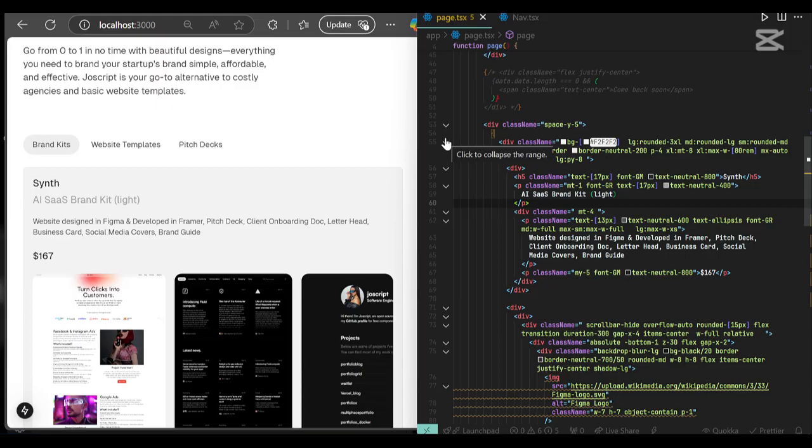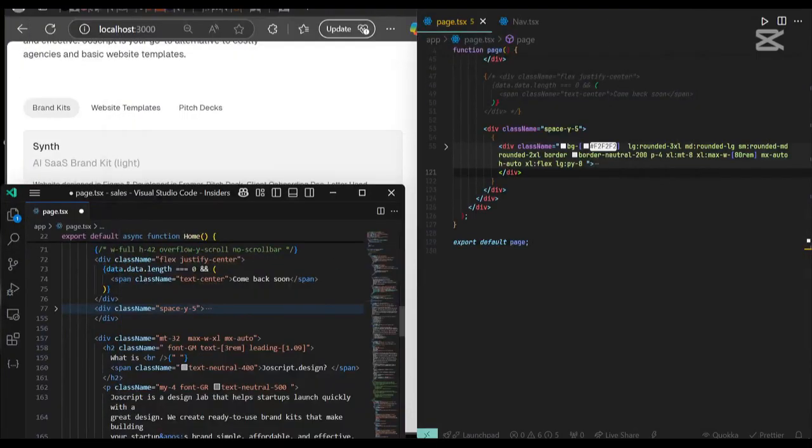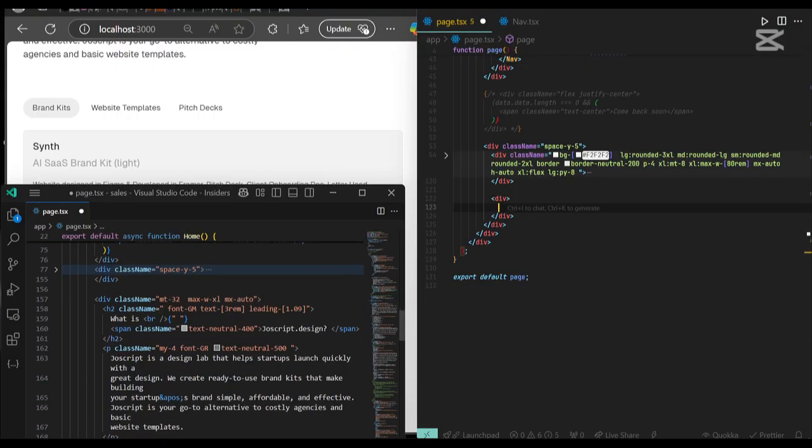So I'm just going to fold that one off, because we're still going to remove it later. The next thing we need to do is create another div right below it, and we have some dummy text in there.